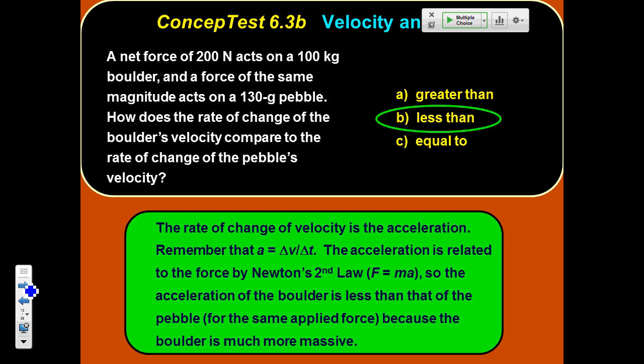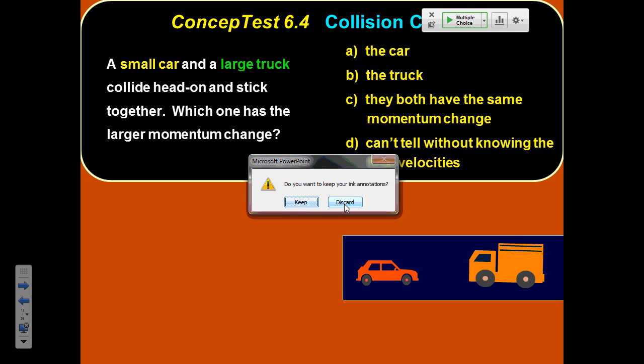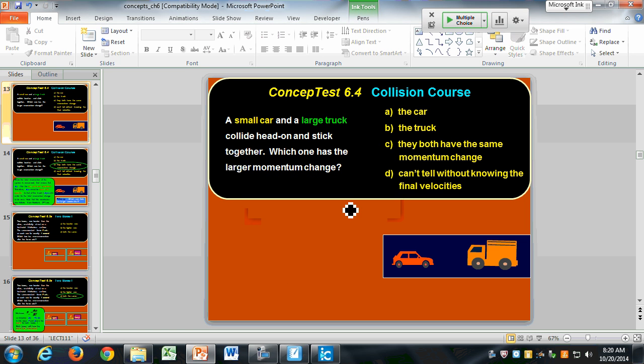Let's just do one more. Actually, no, we'll stop there. We'll come back to this one. So let's stop there. Next time we're going to finish this chapter on Wednesday, and that'll give you the whole week, the whole break to sort of assimilate stuff.